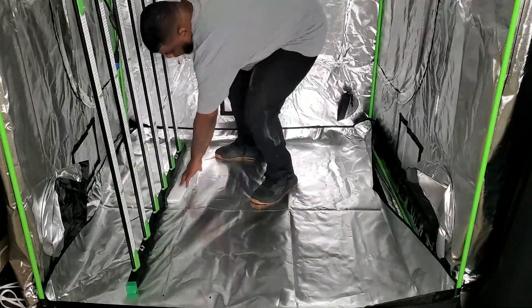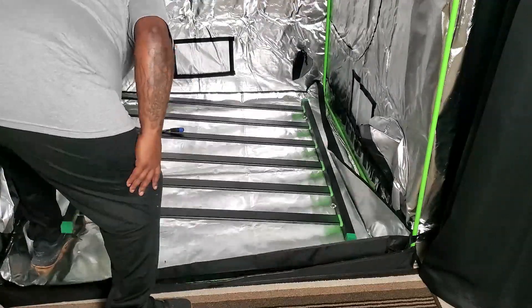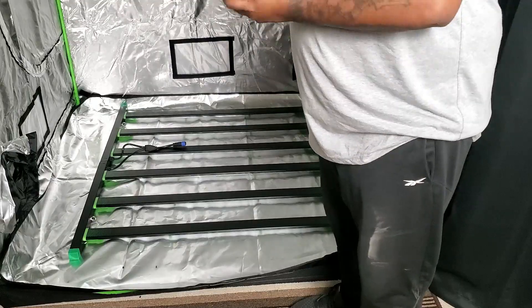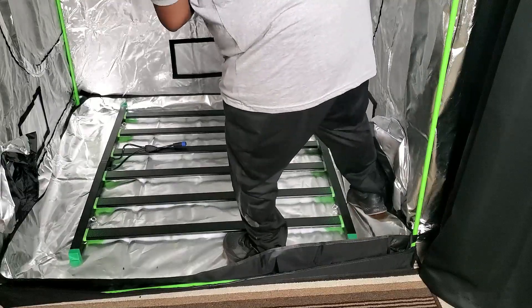You can see here that I have the light unboxed. It's really easy to unbox — I don't think I need to go through that. One of the things I do like about this light is that it's a plug-and-play light, meaning when you get it you don't have to put it together like a lot of commercial lights. So once I get it out of the box I'm looking at what direction it needs to go.